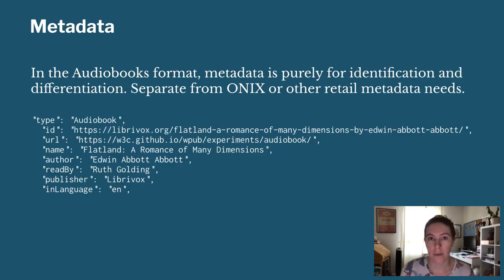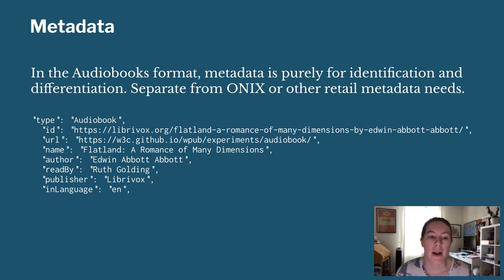The first part of the format is really focused on metadata. And to be clear, this metadata is mostly used for identification and classification purposes. It is not meant to replace current metadata standards like ONIX or anything that retail or industry use today. It's meant to allow reading systems or distributors to organize the content and manage it, especially also in the context of side loading, allowing reading systems and other library applications to know which book they're opening.